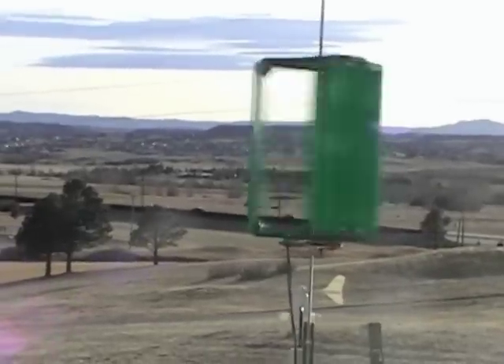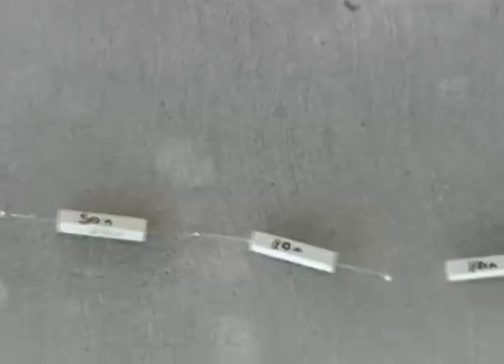And now we get to the meat of the testing — measuring the power. This is what I'm going to use for a test load. It's a string of Radio Shack 10 watt resistors all wired in series. I have two 100 ohm, then 250 ohm, then six 10 ohm resistors. By clipping on to this at various points I can get multiples of 10 ohms between 0 and 360.